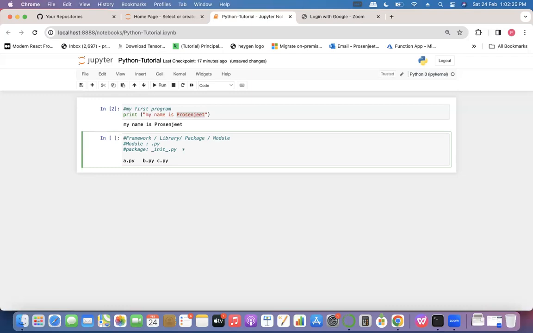Now the file a.py is chosen as the high level file. It is simply a text file of statements. And files b.py and c.py are modules. They are also text files of statements, but they are generally not started directly; they are invoked by a.py, the high level file. So a.py is initiated first, and then b.py and c.py are the modules which are invoked later. So this is the architecture. I hope I was able to explain the basic architecture of Python programming.